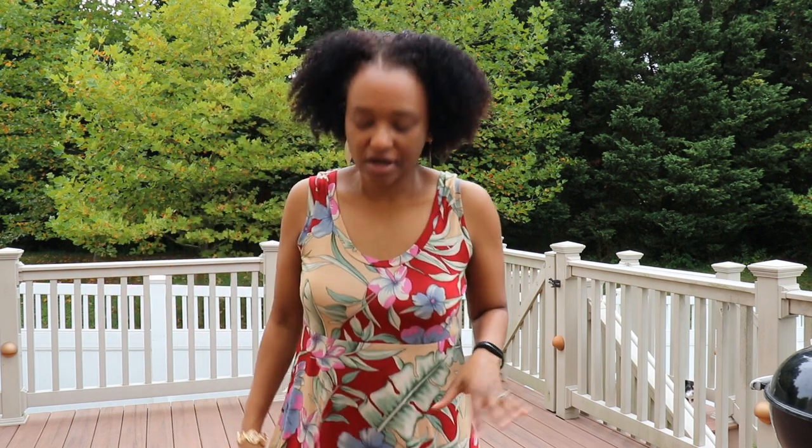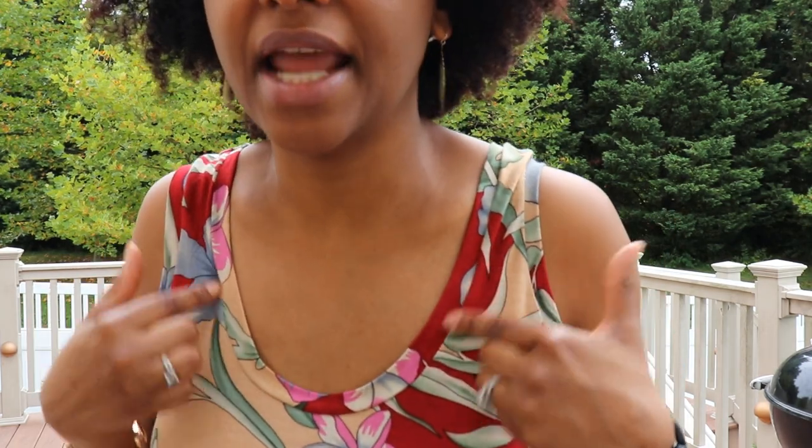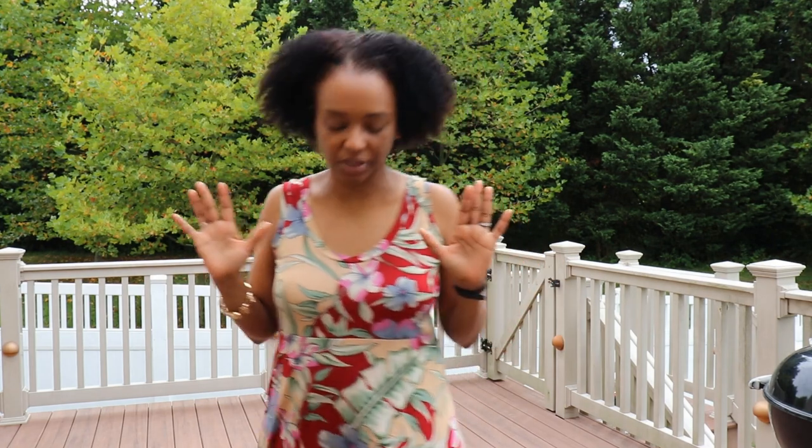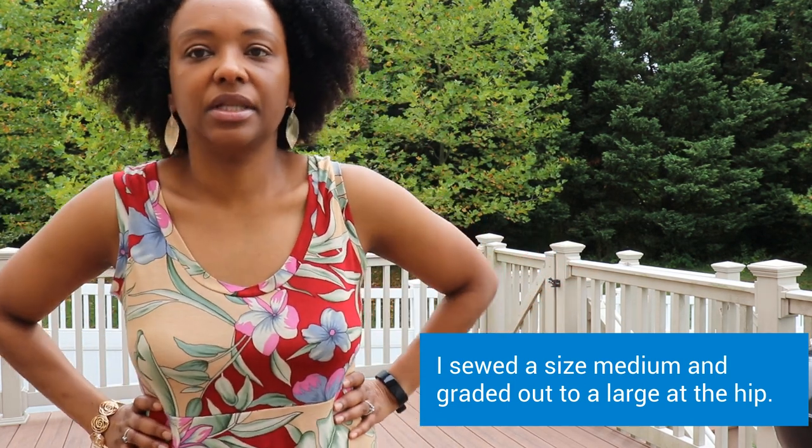It's really simple. The skirt is just one skirt piece for the front and back — the front piece is cut on the fold, and the back, you cut two mirror versions and sew up the back. There's a special line that tells you where to cut: slightly shorter for the front piece and longer for the back piece, and the seam allowance is included — it's a 3/8 inch seam allowance, so just remember that. It's finished off with neck bands and a nice armband. I sewed this almost completely on my serger except for the hem, where I used a straight stitch along the bottom. You can sew this up in about an hour or two.